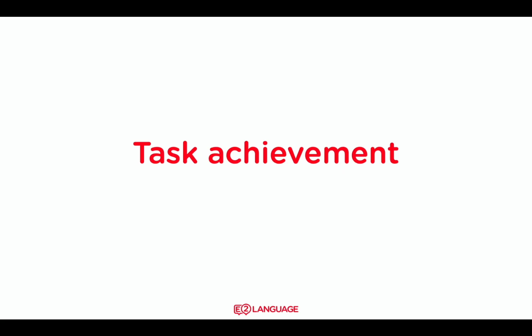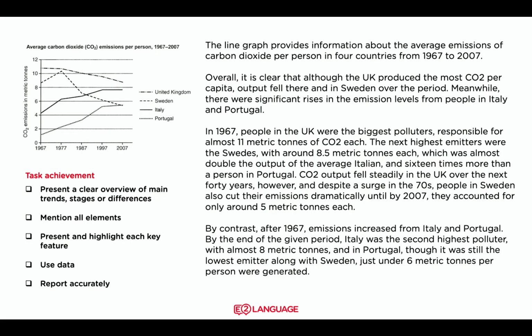Let's look a little more deeply now at this task according to the criteria, and we'll start with task achievement. So over here on the left, I've got those checkpoints from our simplified criteria list. Let's run through each one and I'll show you how the task meets or exceeds these criteria.